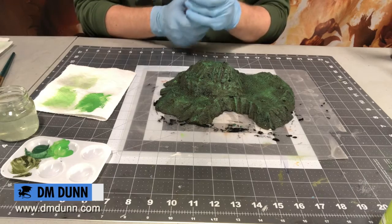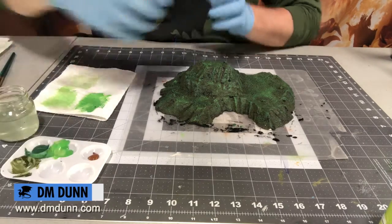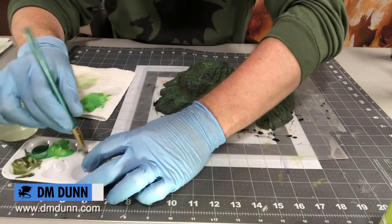So I'm going to use one of my browns, not my darkest brown, but the next one there. And then we're going to see how this goes.